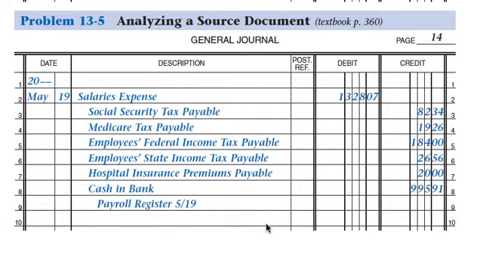Okay, so when we learned in chapter 12, we talked about how to find the gross pay, all the deductions, and the net pay. This is recorded on the payroll register. As you can see, the source document for this transaction is on the payroll register for 519. Where do they get the salary expense amount? The salary expense account is an account that keeps track of all the amount that we have paid or will be paying towards our employees.